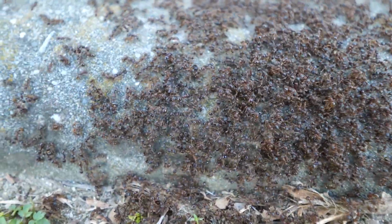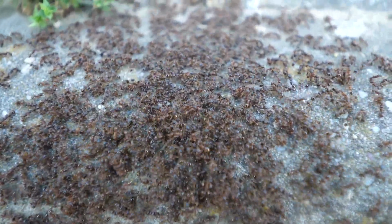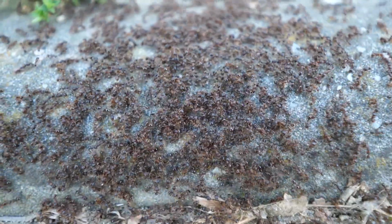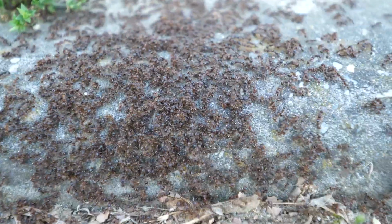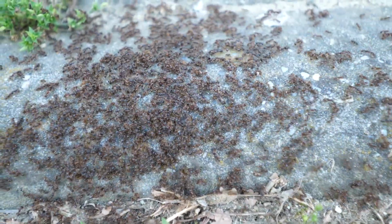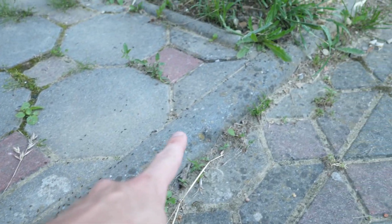It looks like there are two colonies here and they are fighting over something. I mean, it is a general war, you see. One side is clearly winning. Anyone with great ant knowledge can maybe tell me what is going on in here. And if these are two colonies fighting, then why are they fighting and how does that thing even start? You see, there is some entrance, I guess, from one colony. I don't know. And they're all going over there, you see.